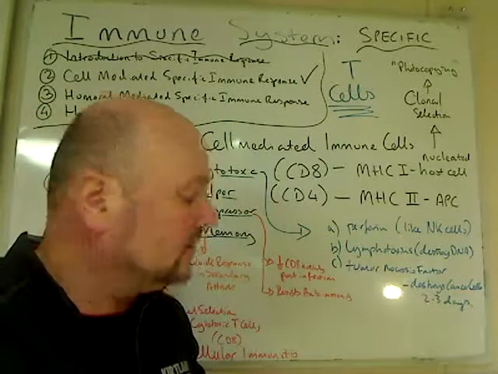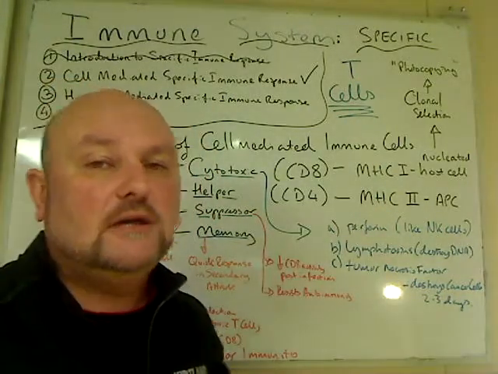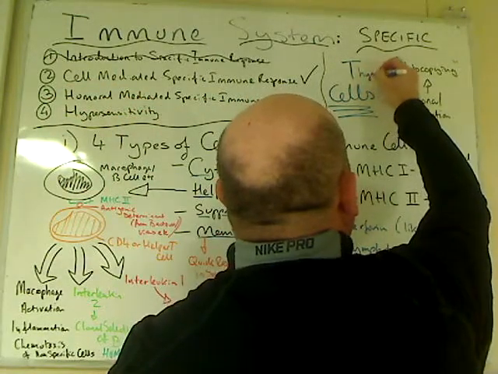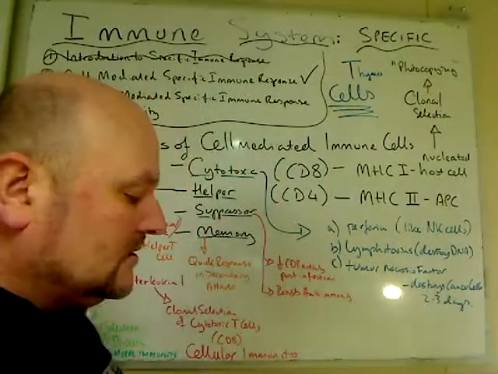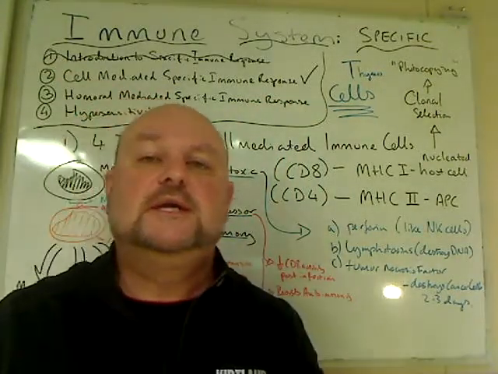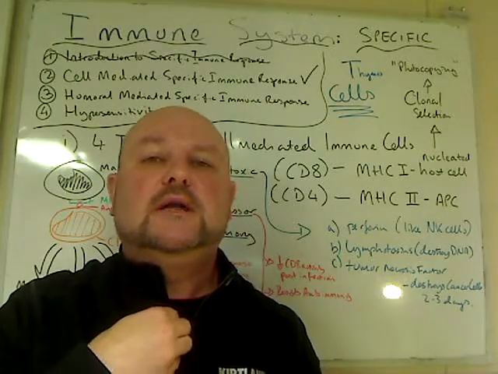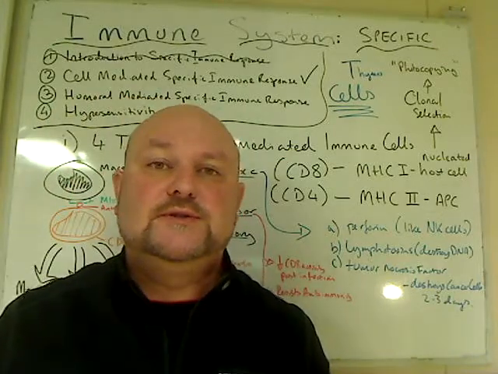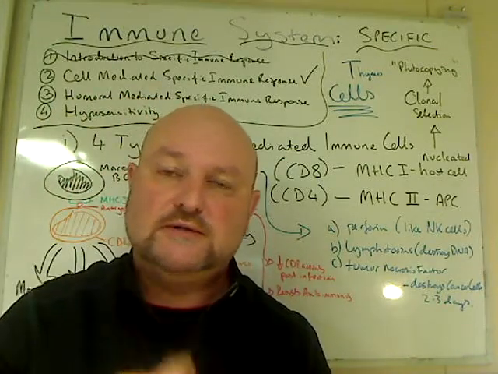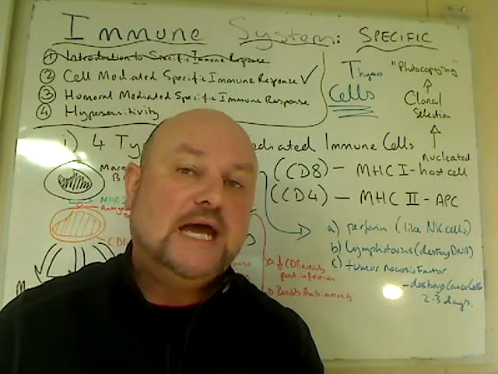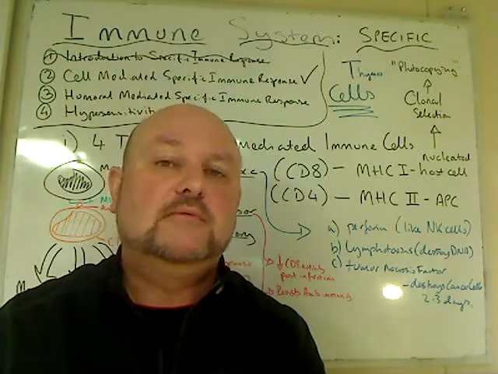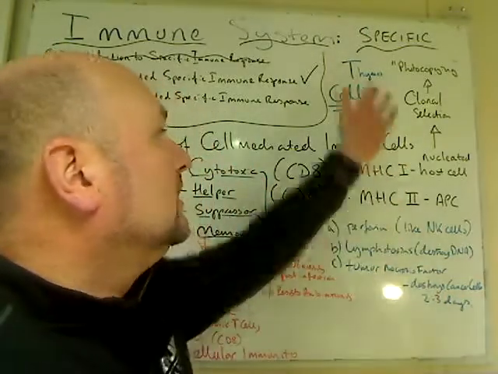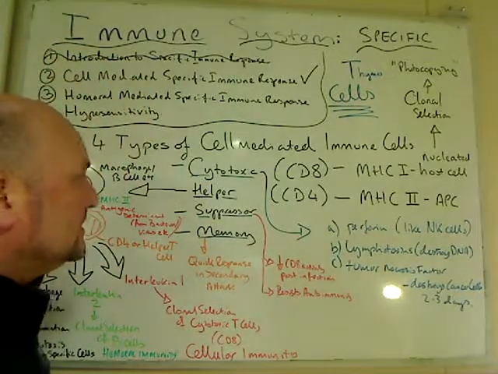Now, as I said in an earlier talk, a T cell comes from the thymus, and it's part of the endocrine system. It sits up here under our sternum and is active for about the first 30 years of our life, and after that it sort of shrinks down and does much less. T cells after that point tend to be set up in the lymphoid tissue, such as the lymph nodes, but originally it's the thymus that creates these cells. So what do we have?